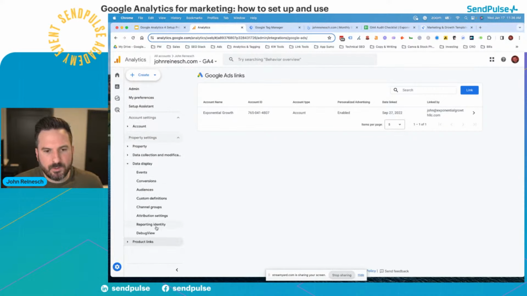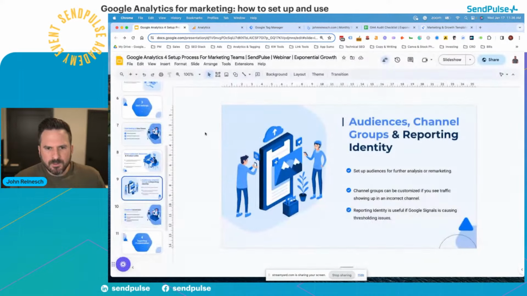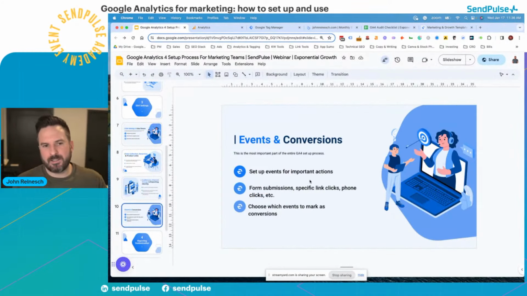And then we get to events and conversions. So this is probably the most important part of this whole setup process. Everything else is nice to do and it'll enhance your data, but this is really where you want to spend the most time and do the most customization work. Almost anything on your website can be tracked as an event. So the way I like to do it is essentially use event tracking to track everything that I'd want to know. And then you can select which of those events are conversions. So sometimes you might have different buttons you want to track, but you don't actually want to mark that as a conversion. Using events and conversions in that way of having an event for the button click, but not counting that as a conversion is a nice way to change the data.